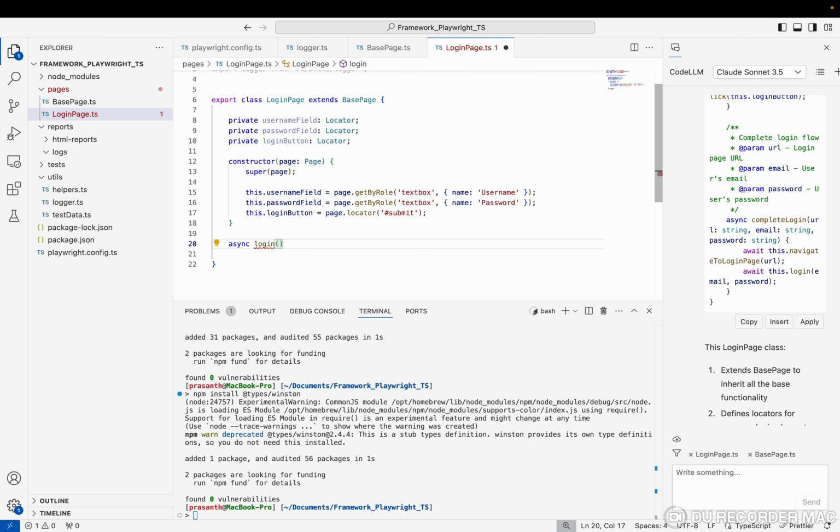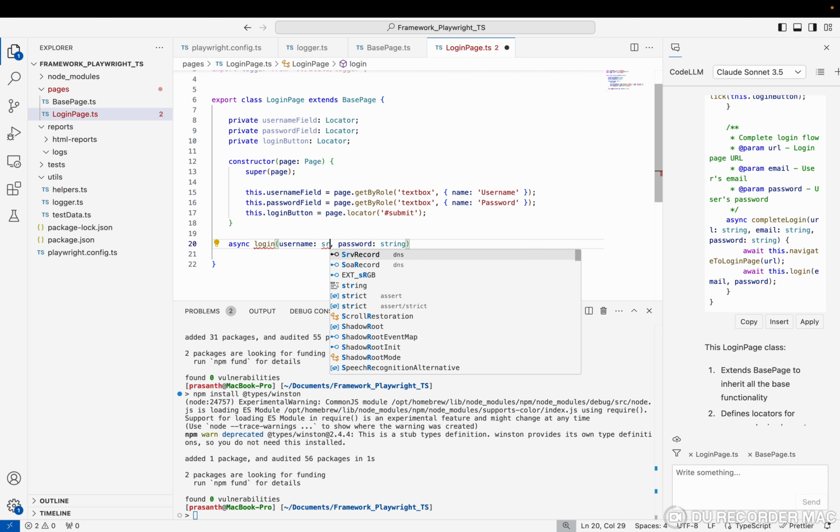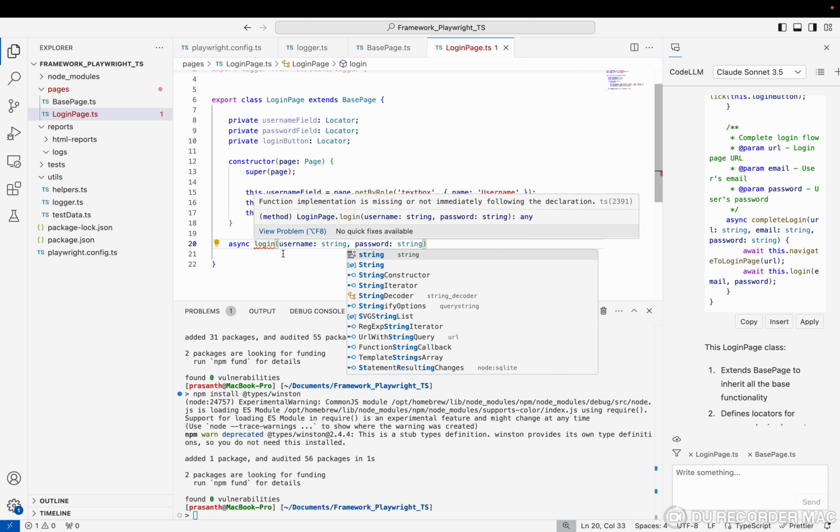In this login two things: we need a username from the customer, and we need a password from the customer. This also should be string, this also should be string, because sometimes they will misuse that one.